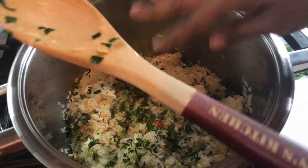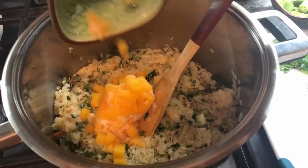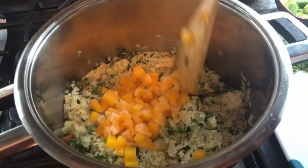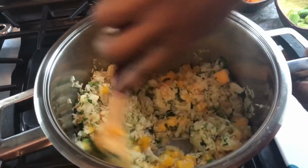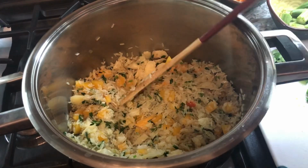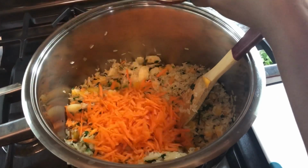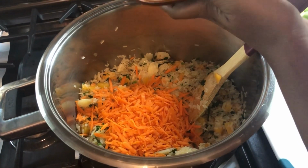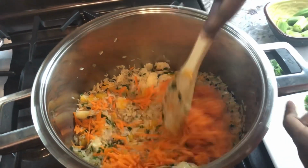and I'm gonna add in here now my pumpkin. You can add any vegetable of your choice in this dish. And it will be a wonderful dish. For all my Trinidadian friends who are watching, let me know if I did well with this dish, because I know the bhaji rice is a Trinidadian dish. So I added my carrots. And we're gonna mix.